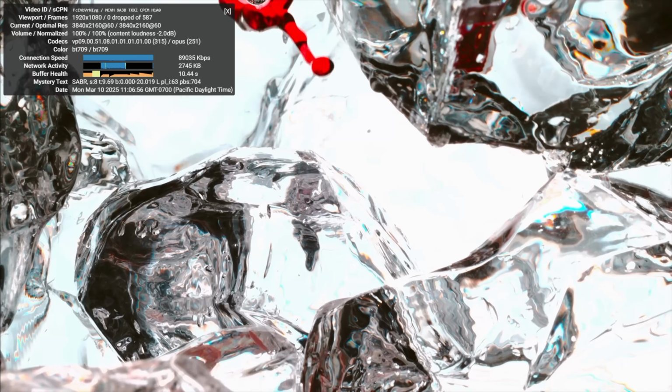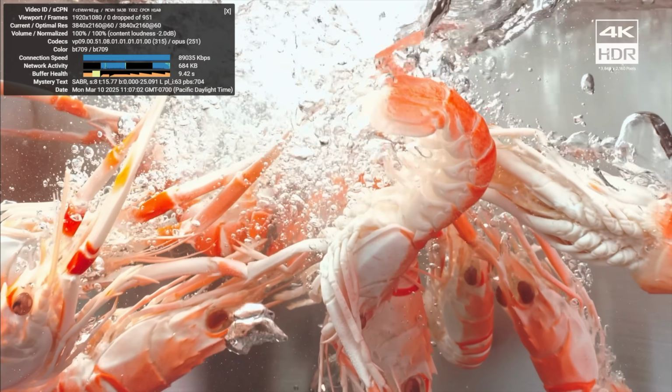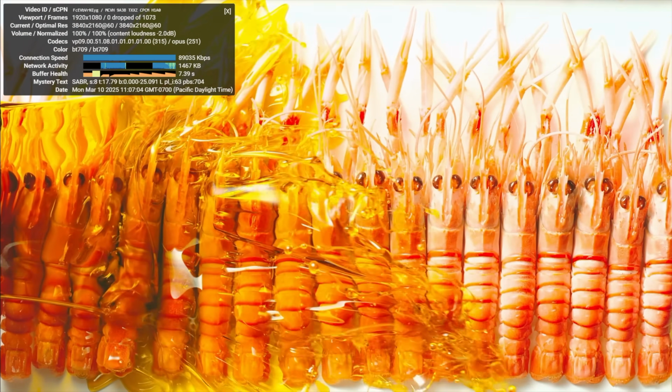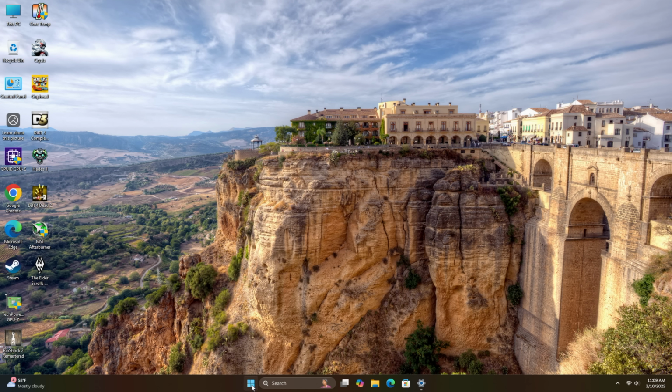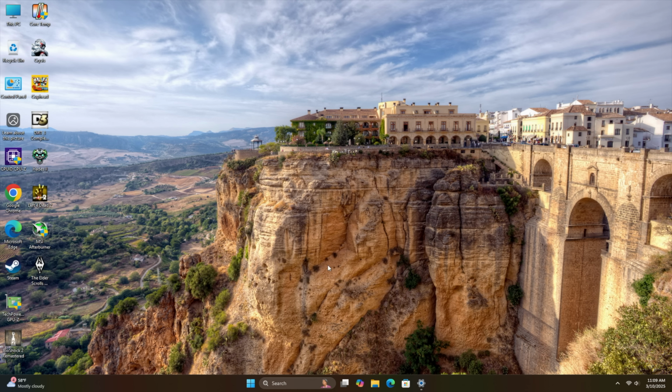I've always had really good luck with the lower end Intel chips and 4K video playback, whether you want to stream it or play it natively from an external or internal hard drive. A little video playback system with this setup is totally possible. So yeah, not a bad little system for normal everyday tasks that most people do on their desktop PC.